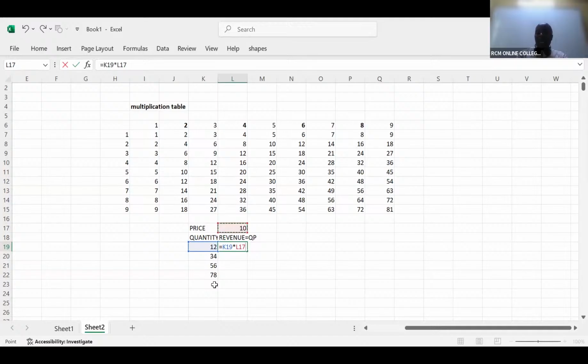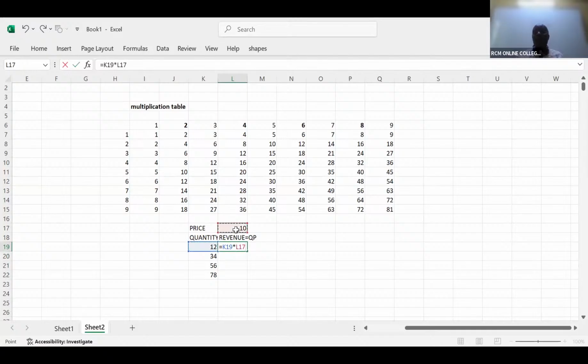If, for example, I simply say enter without locking this 10, which is a constant, and then I try to use my fill handle down, you can see I'll get errors, errors, errors. So this 10 has to be locked. How do we lock this? Control Z like that. So come here, you take this 12, you say times 10.